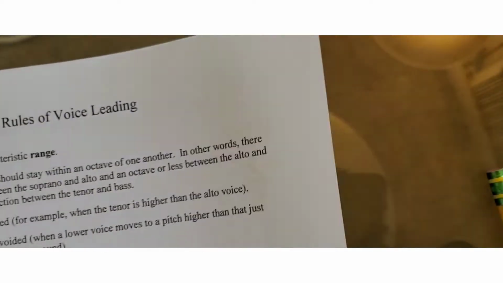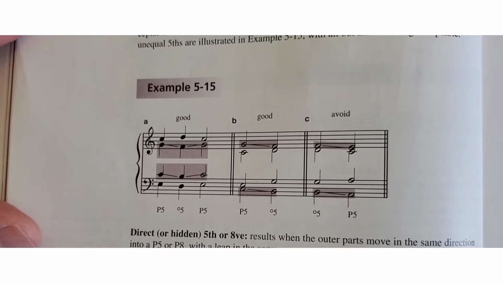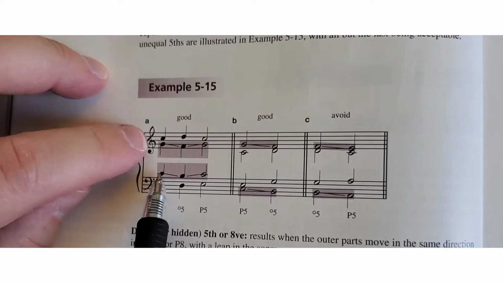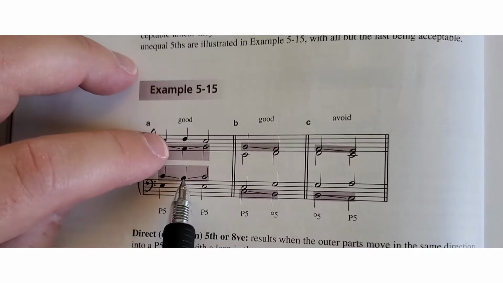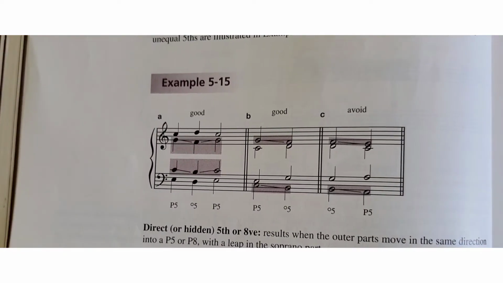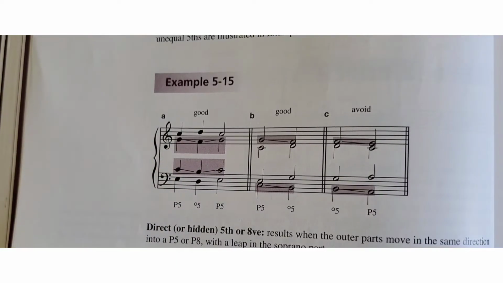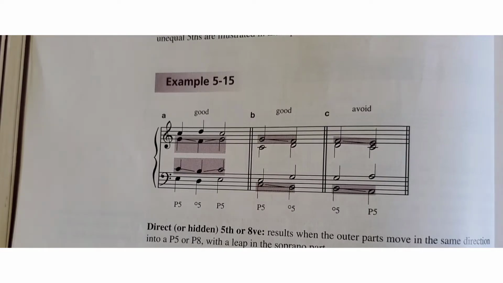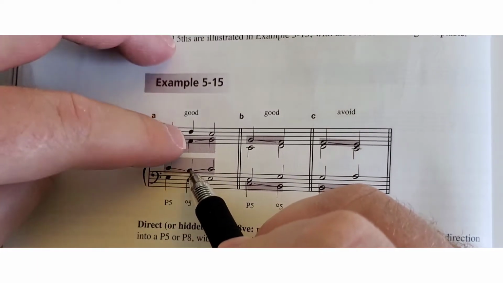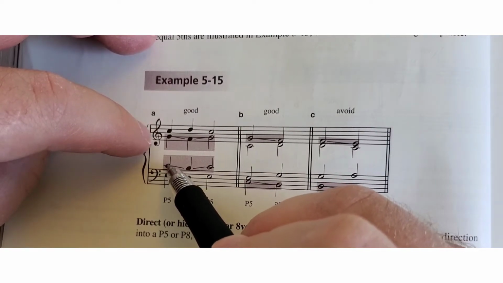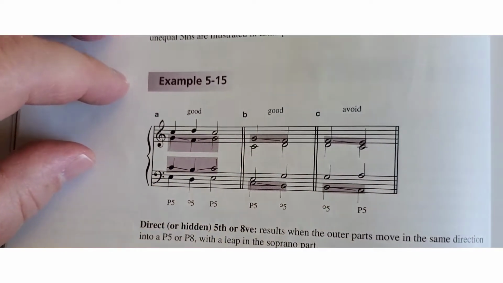Let's take a look at some of these from the textbook. This is example 5-15 on the bottom of page 80 in the textbook. Notice here, between the tenor and the alto, we have a perfect fifth. And then between the tenor and the alto, we have a diminished fifth, B to F. Now remember, there's going to be a diminished fifth that occurs between scale degrees 7 and 4 in every major key, or 7 and 4 in minor as long as you have the leading tone. So that is a naturally occurring diminished fifth, tritone, that happens in those keys, between scale degree 7 and 4. Now notice this is occurring between the tenor and the alto. So here we have a fifth, moving to a diminished fifth, moving to a perfect fifth. That's acceptable. It doesn't involve the bass.